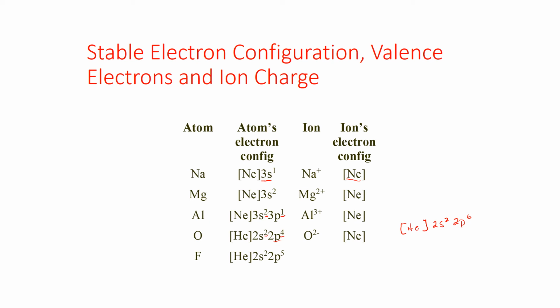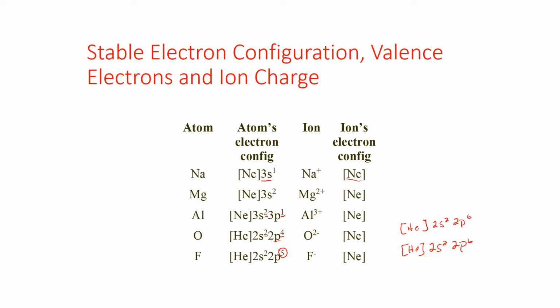And fluorine does the same thing. So fluorine in column 17 or 7A tends to gain 1 electron to get a -1 charge. That electron is going to be added into your 2p sublevel. So we end up with helium at the core, and then 2s2 2p6 for the ion's valence electron configuration once we've added in that extra electron to get the negative charge, and that's the same as neon.